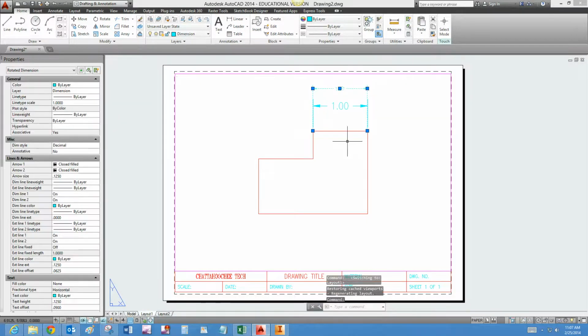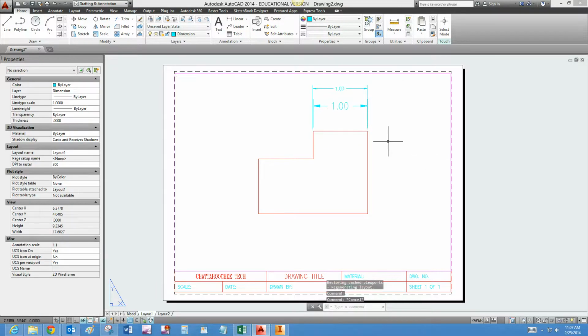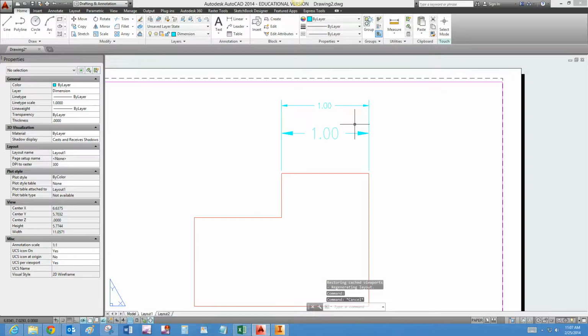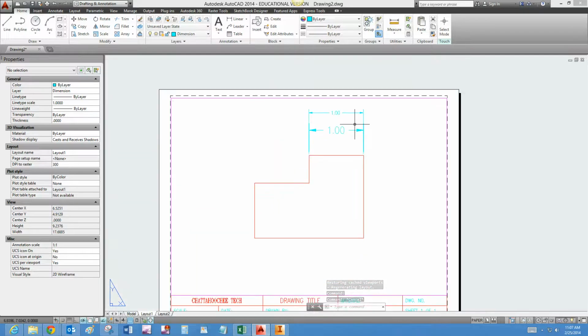It's still associated with the object by the endpoints here, but because the dimension style text height was set at 0.125, and this is just lying on top of the viewport, this will actually print out at the correct height of 0.125. That's what the text height is set to in the dimension style, and it's not getting scaled up by the viewport because I'm placing the dimension on top of the viewport.